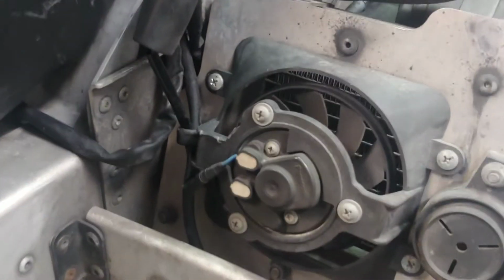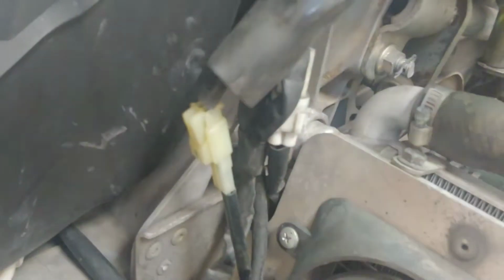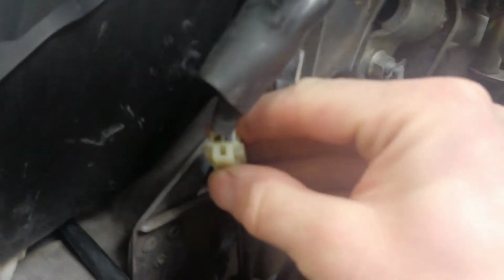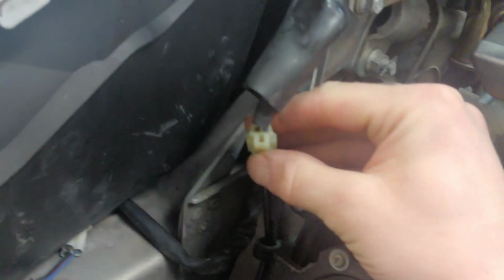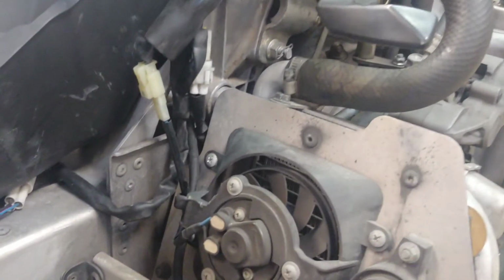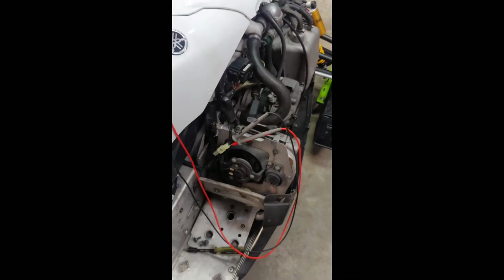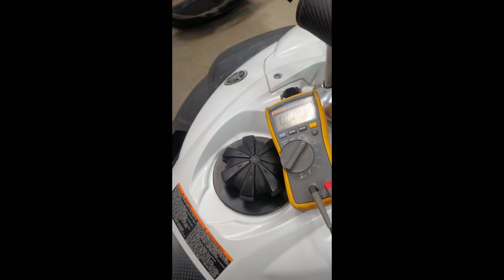So we're gonna want to measure power, see if there's power going to the fan. So there's a boot right here. I'll just lift that up. Under it there'll be a connector, this one right here. So we're gonna take our meter and we're gonna back probe those 2 pins right there, and we'll see if we're getting voltage to the fan, and that'll determine whether the fan motor's bad or if it's an other electrical issue.